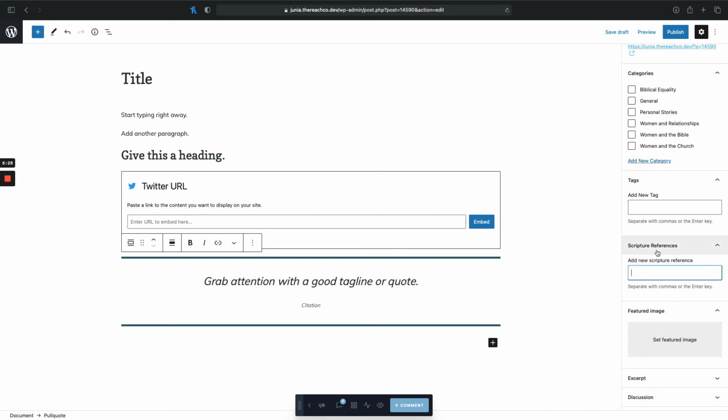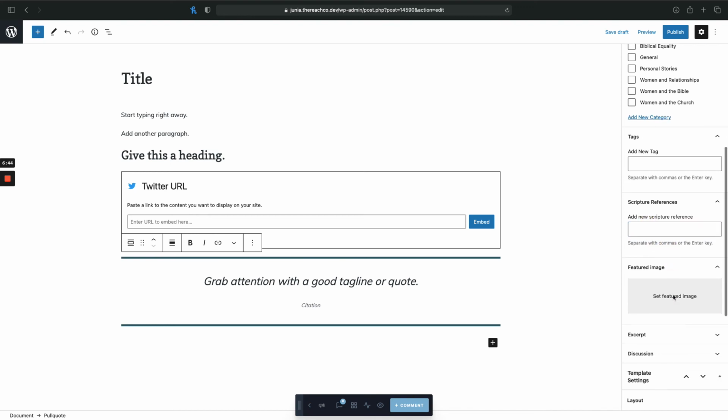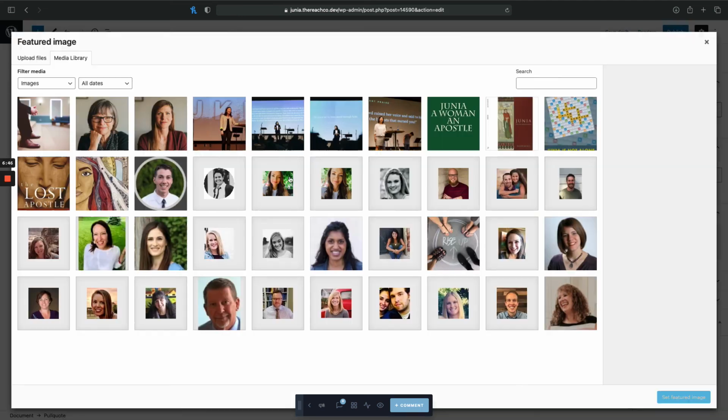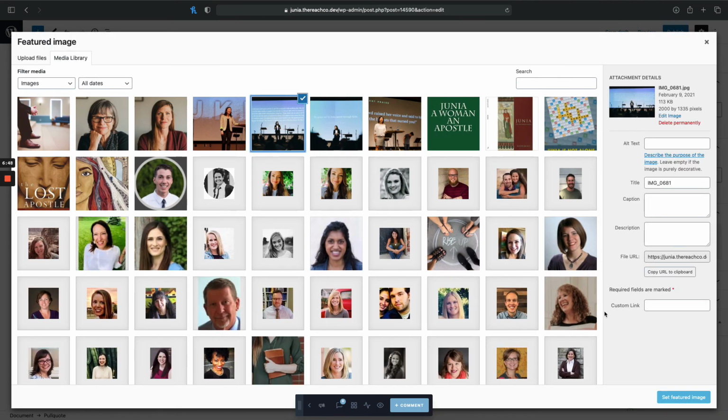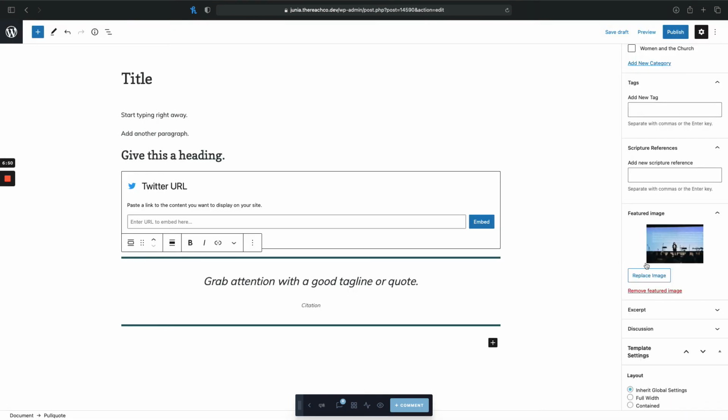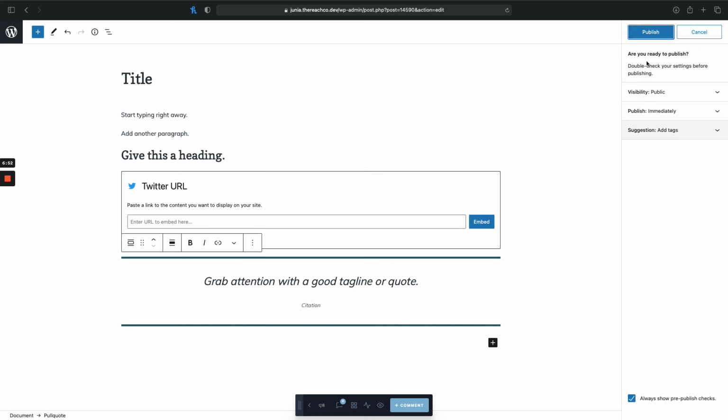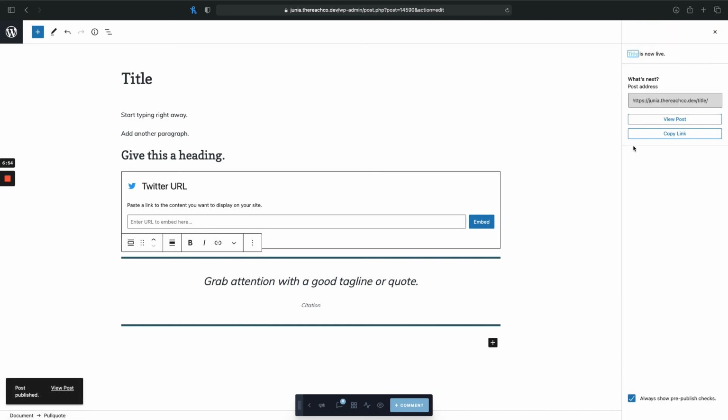And then we have add a new scripture reference. Of course, you guys know that we created a taxonomy just for the scripture references, and you can type in and select 1 Timothy 2, or you can drill down further, of course, to 1 Timothy 2 with whatever verse you're exegeting in that post. Last, we have the featured image. This is the image that shows in the grid, and it shows on the post itself.